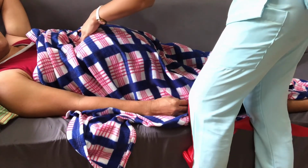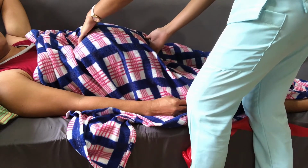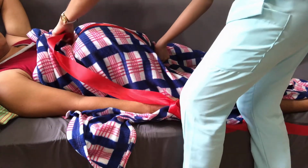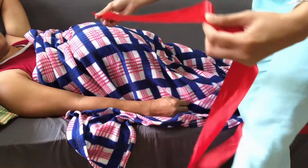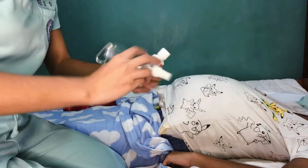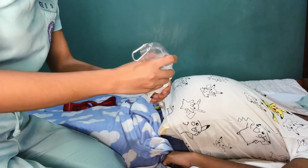Palpate the fundus of the uterus and the upper border of the symphysis pubis. The tip of the tape is placed on top of the superior border of the symphysis pubis and extended cephalad towards the uterine fundus. Measurement in centimeters is recorded. Locate the fetal back by gently palpating the mother's abdomen for a firm area. Apply lubricant gel to the Doppler probe and listen for the fetal heart sounds.